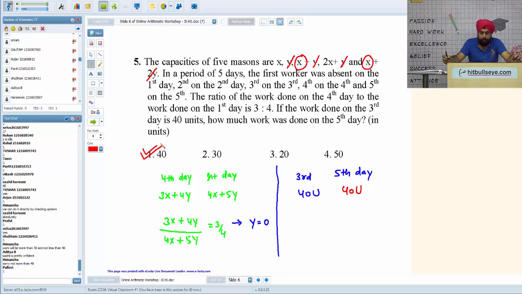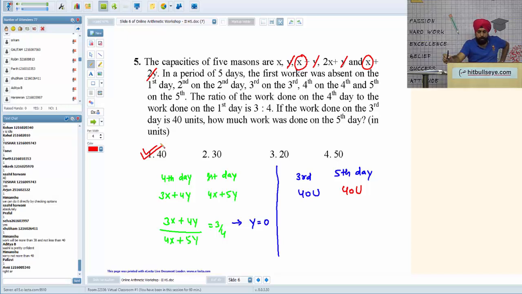Right, students? So we could have very well avoided the calculations for the third day in terms of units and for the fifth day in terms of units. As soon as you get to know that y is 0, you can cancel y from all the 5 days if it is there. When you exclude the third person, it only has x units in it, and if you exclude the fifth, it again has x only. Rest everything present is common. So whatever is being done on the third day, the same is being done on the fifth day as well. So the answer becomes 40 units.